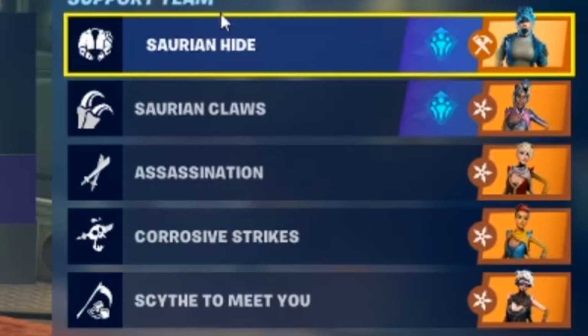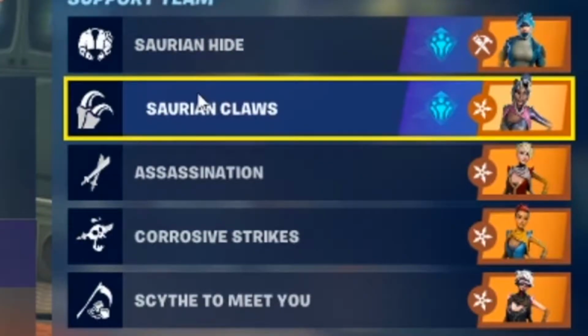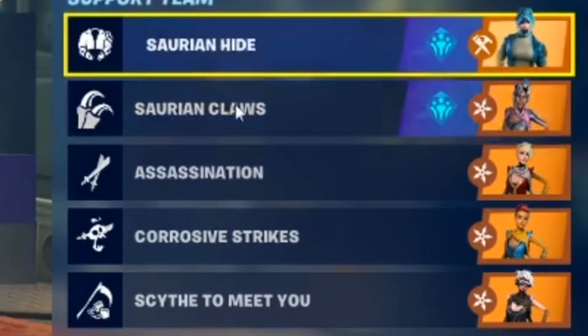Then I have Saurian Hide. So when my shield's depleted, which it always is with Blast from the Past, it'll increase my armor by 33. Saurian Claws adds 30% of current health to melee weapon damage. These two activate with my Blast from the Past.